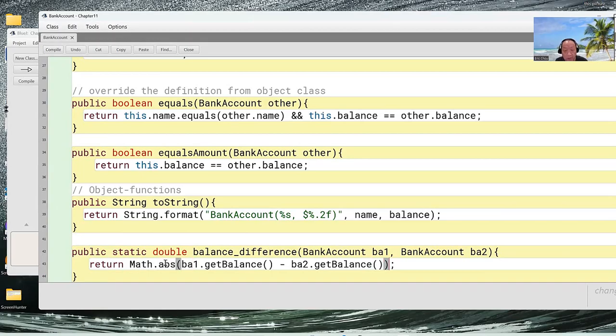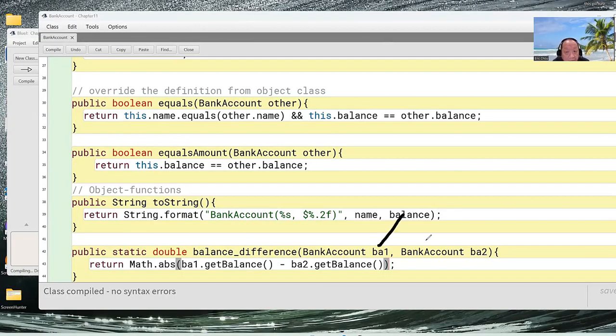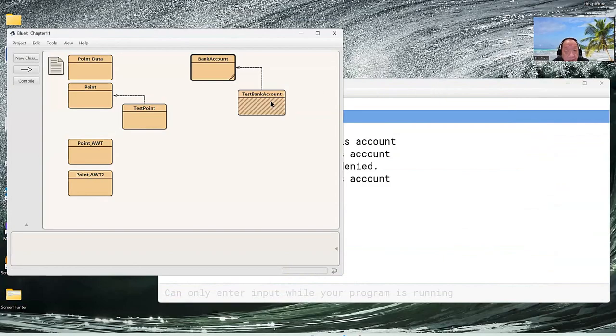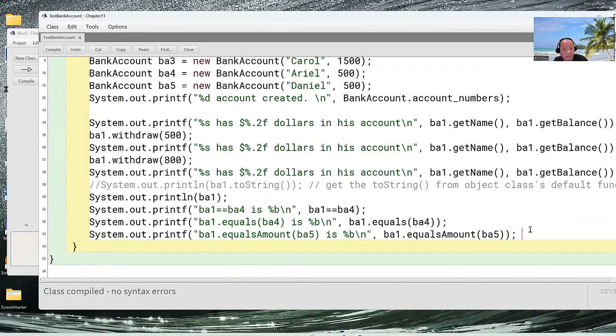We don't care about it being positive, or who actually has more than the other one. So this is a balance difference function. It's checking the balance between two accounts. It doesn't belong to bank account 1. It doesn't belong to bank account 2. It belongs to the class. It is the class service routine. It provides service to two bank accounts. Okay, so let's try this.